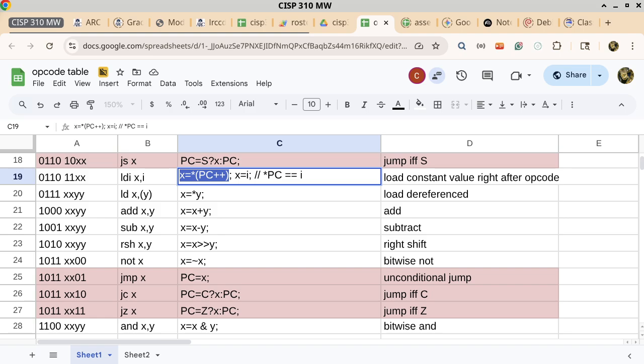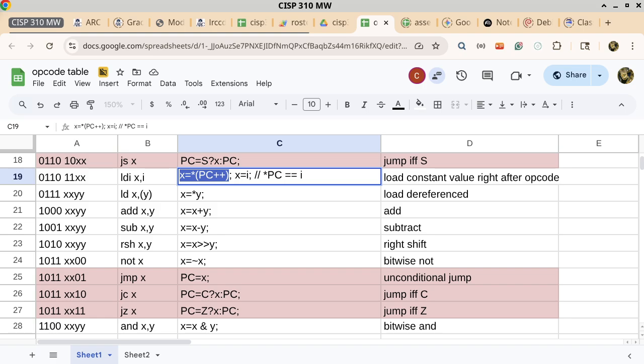What that means is we grab the value of PC, the program counter, which is a register, before we increment it, and then we do the dereference, because that's what the asterisk means. Then after this whole thing is done, we increment the value of the program counter.